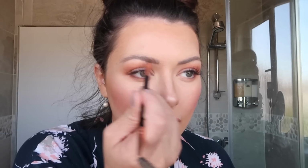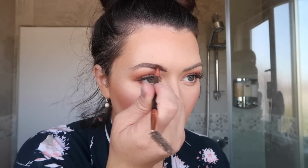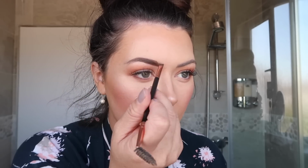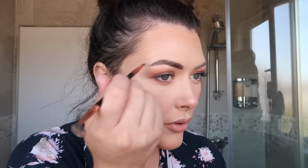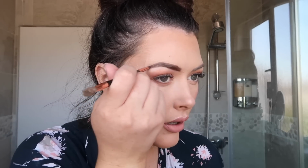So I'm just going to go and line underneath the front of my brow up to the arch, and then do the same on the top. So from the top of the brow up to the arch. This is how I do my brows every day. And then I'm just going to fill in between. So basically drawing 2 lines and then filling in between, just going in this direction. And then I'm going to go up and make the corner turn at the top of the peak of my brow a bit more sort of higher and pointed. And then I'm going to take the tail of it from here and just draw a little line, but kind of lifting off as I come down the bottom, if that makes any sense. So I'm kind of extending it there. So that's how I do my brows.